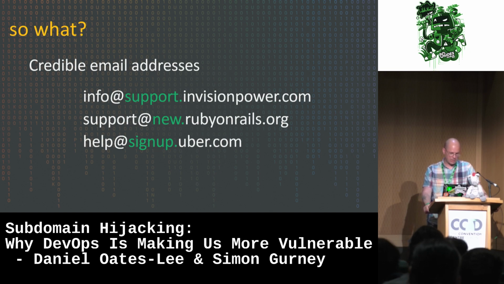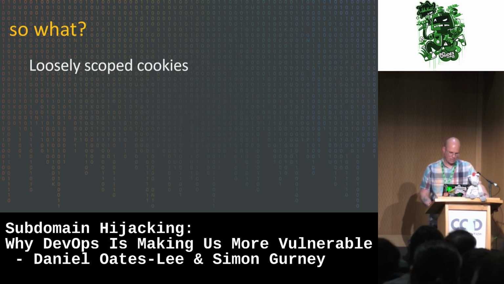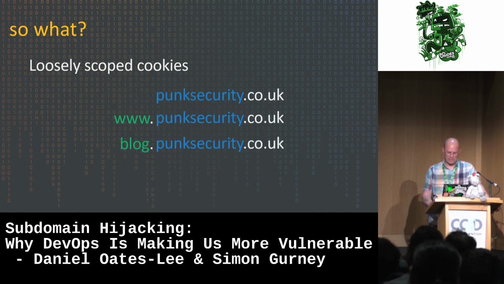malicious things. We can also start creating email MX records as well, so we can start hosting our own mail servers as one of the subdomains of the main domain service. And lastly, we can also start looking at loosely scoped cookies. So this is like the third attack. What a loosely scoped cookie basically is, is the ability of being able to use a cookie from one of the parent pages in any of the subdomains.